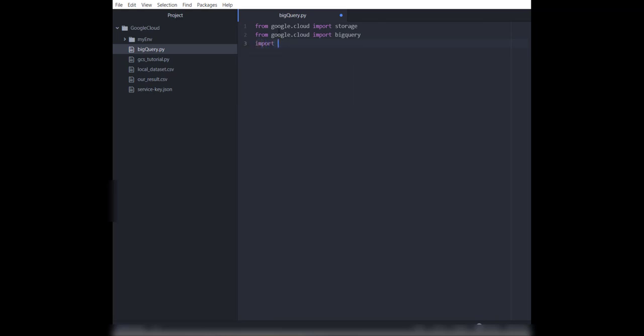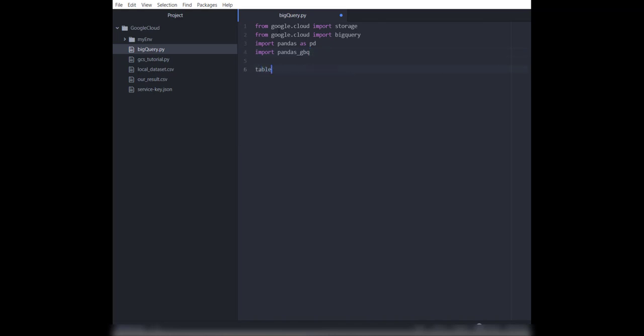And then we need pandas. And this is another library for uploading on Google BigQuery, GBQ.